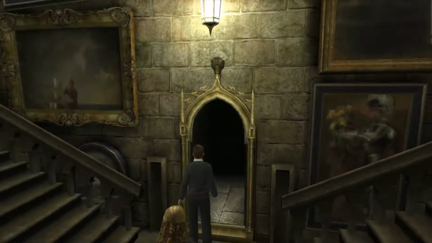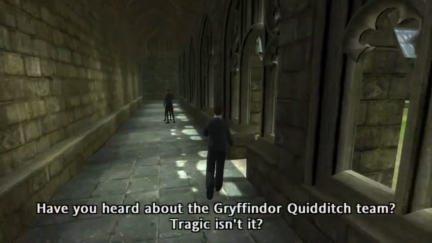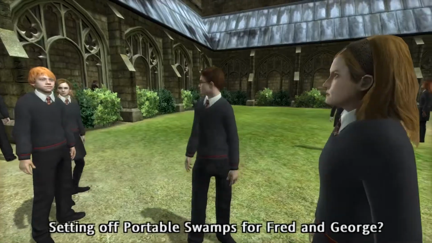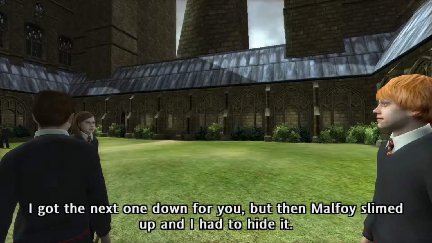It would have been funny if they had animated that dog's mouth opening, but never mind. Anyway, here we are in the Transfiguration Courtyard. Hello. You won't believe what we're doing. Setting off portable swamps for Fred and George? Yeah. How did you... I got the next one down for you, but then Malfoy slimed up, and I had to hide it.